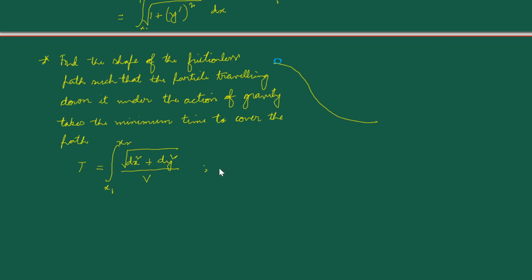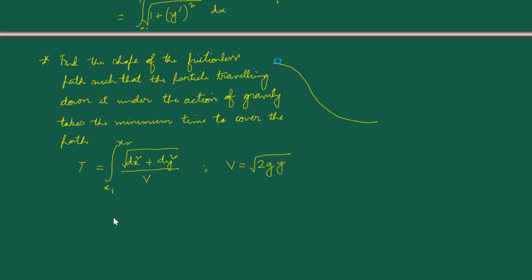So note that this v will be equal to the square root of twice gy. If you're not sure how this came about, you can do a conservation of energy, where kinetic energy is equal to potential energy. From that you can find this out. You have learned all of this in high school physics, so I'm not going to go into the details of it. All right.